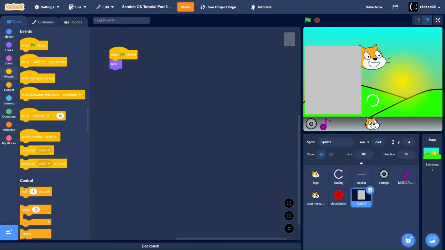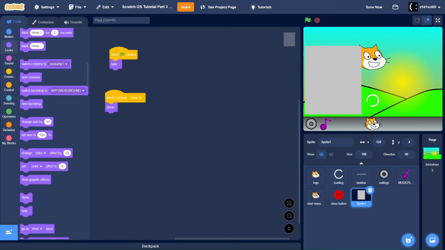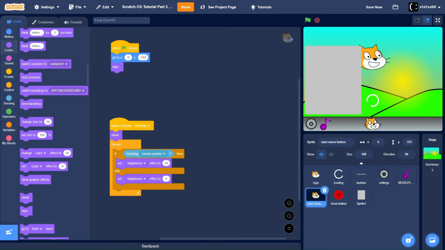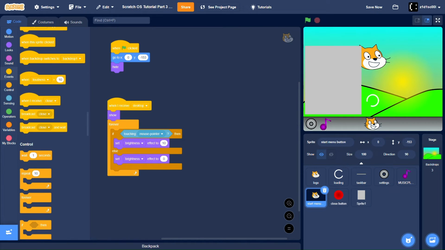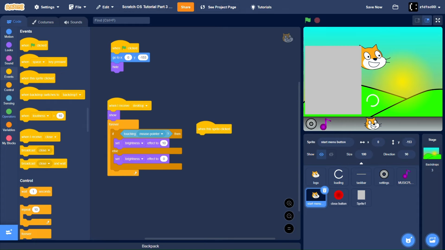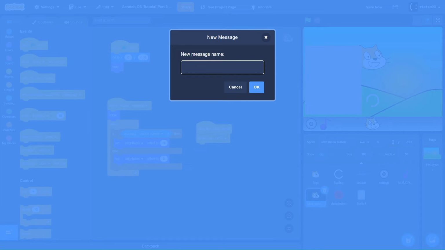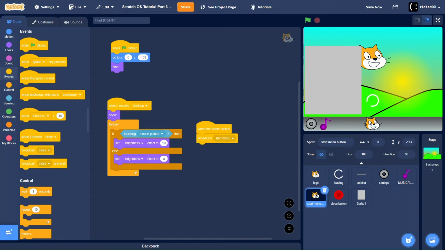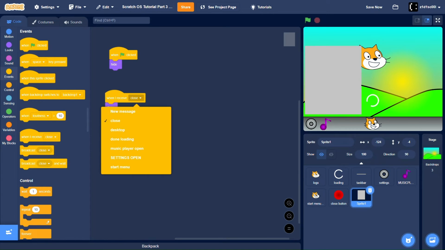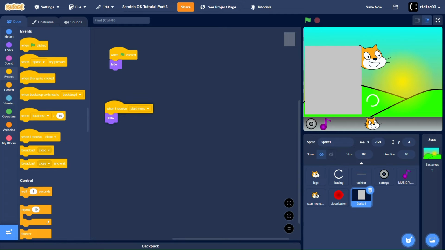And when I receive, show. So back to this thing. When this sprite clicked, broadcast start menu. Okay, so we go back here. When I receive start menu, show.